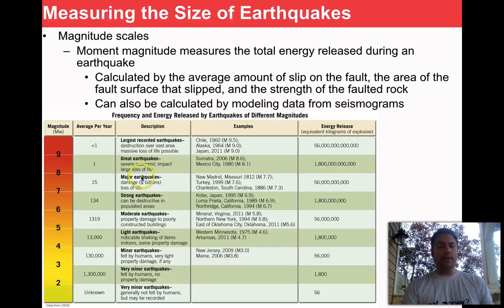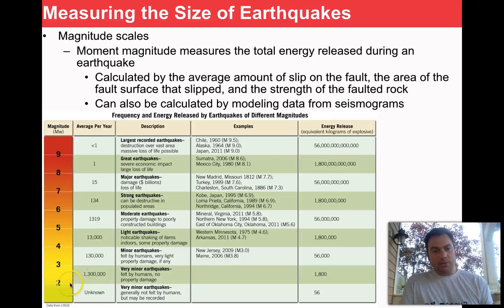So anyways, how many earthquakes do we get per year of certain magnitudes? Well, the number of magnitude 0 to 1 or 0 to 2 is unknown. They're so small that we don't even feel them. And the amount of energy released is quite small. It's about 56 kilograms of explosives. 56 kilograms for you guys that are metrically challenged. It's about 120 pounds, I think, is the estimate of explosives. So it's a large amount of explosive, but if it's not right underneath your house, you're not going to feel it.